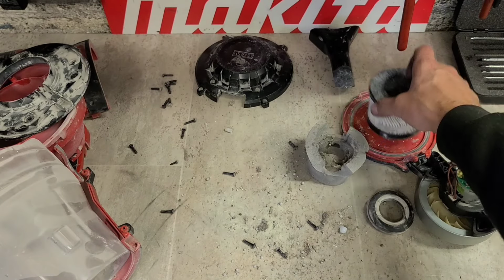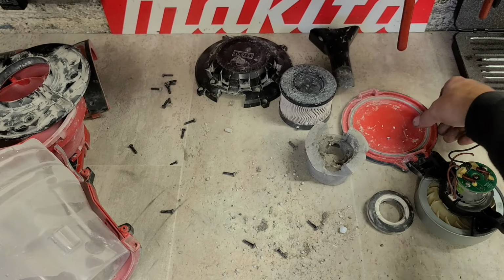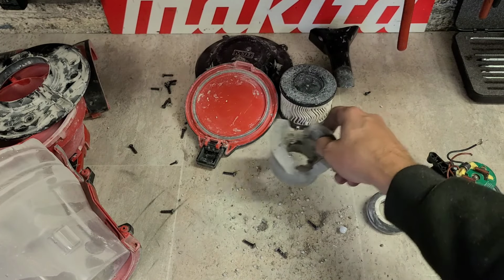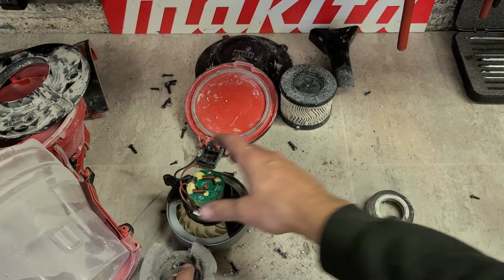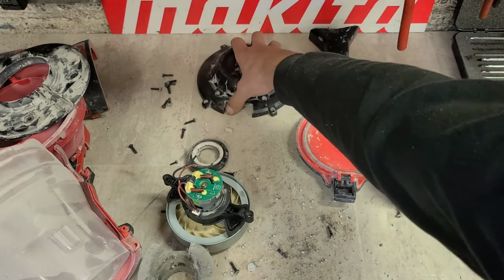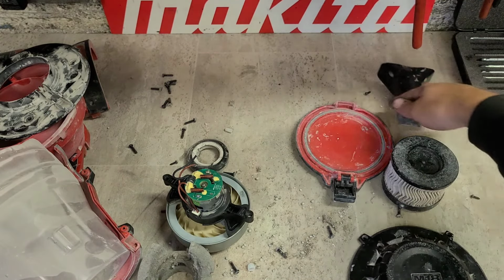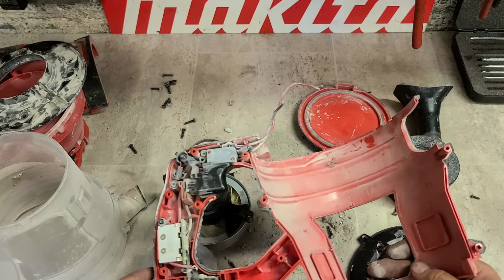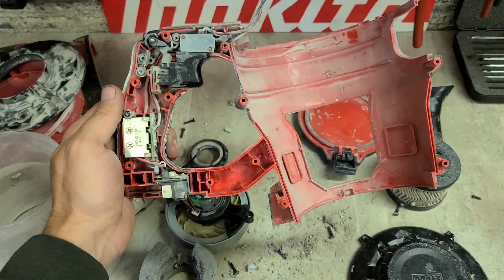Can't get that. You can get the air filter, you can get the door assembly. Everything else, not available. There's your parts. The only other parts you can actually buy for this Hoover is in the handle here.